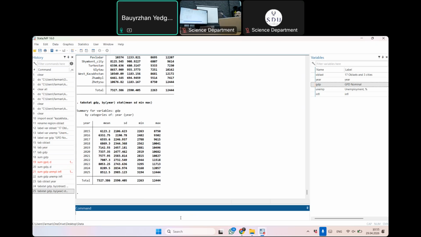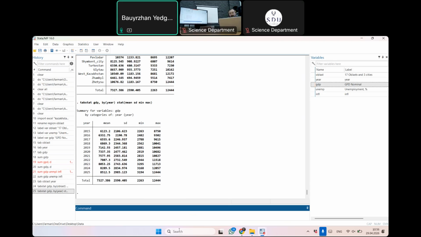That's another thing you can specify in your label, because readers might be interested in that. So this gives you a good idea about your data. You can do this for unemployment and inflation. I like how it basically gives you a good idea of how your data looks.